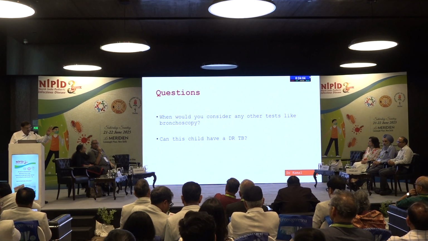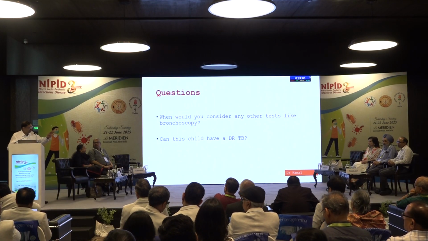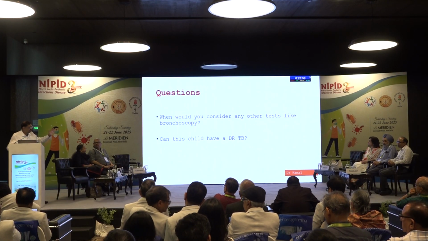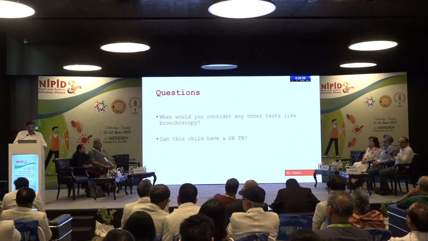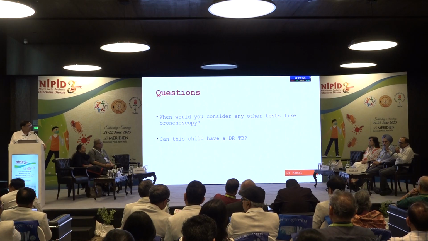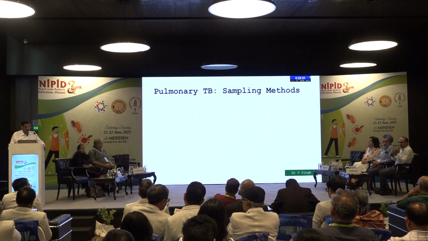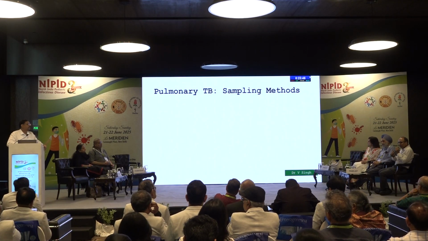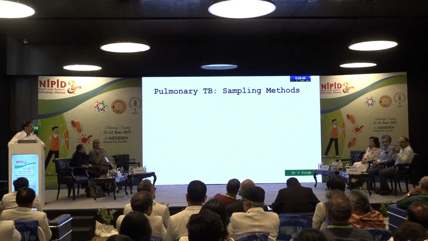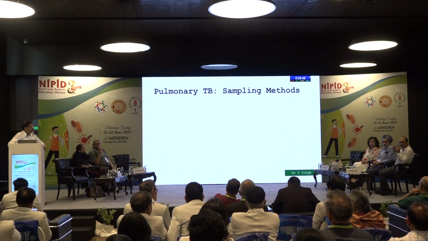So the next question is, with this child who doesn't have any of these risk factors, can this still be an MDR? Yes, of course, it can still be drug-resistant TB, because you can still have drug resistance without those indicators. So that's why we said if you have the facility, you have the capability, try your best to send all specimens and investigate that.